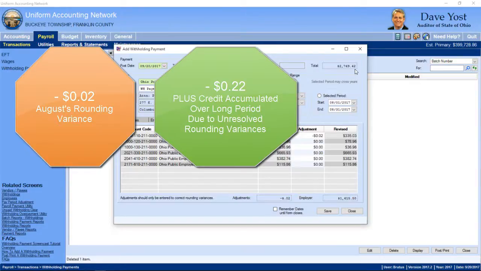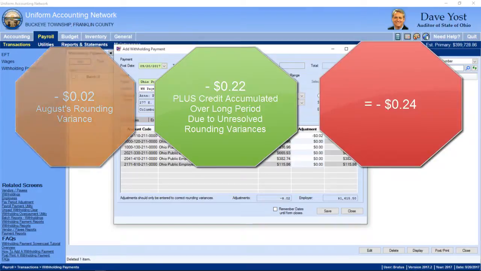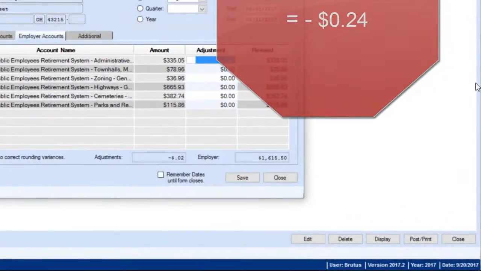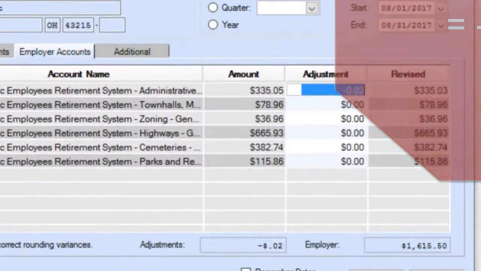Over the months or even years perhaps, this has accumulated to a total of 22 cents that is a credit that OPERS would like us to apply. We just never have applied it online. So to do that, we'll just bump up our adjustment amount in our example to 24 cents, accounting for this month's rounding difference and the credit.